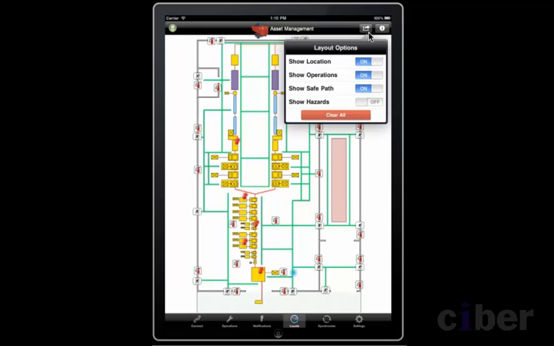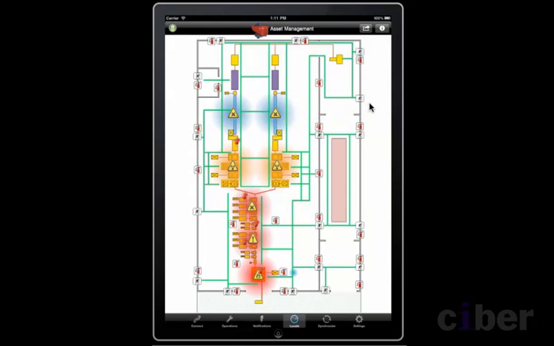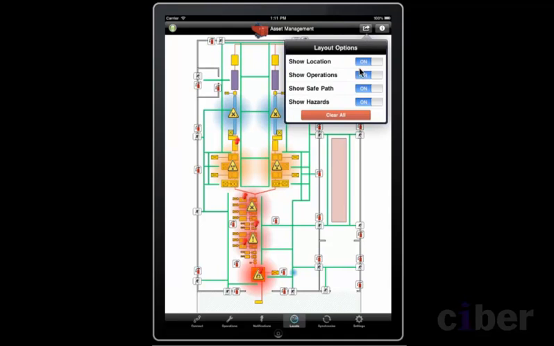Finally, a steel mill is a dangerous place, so it would be great to know where the hazards are, so the engineer can plan around them and plan in the use of protective clothing available at the safety stations to improve turnaround time. There you can see the radius of heat from the furnace, the lesser radius of heat from the mill train, and the radius of steam coming from the cooling unit.